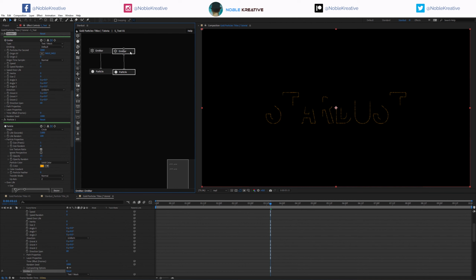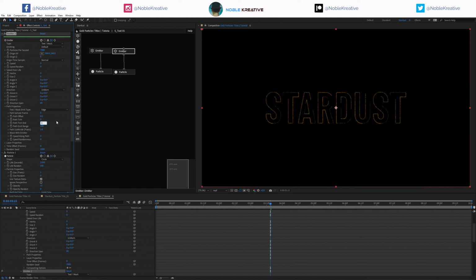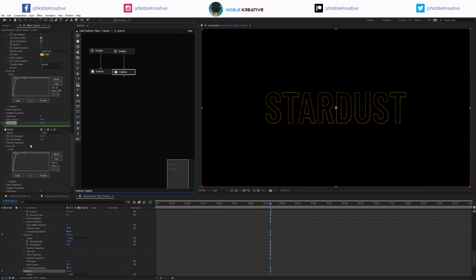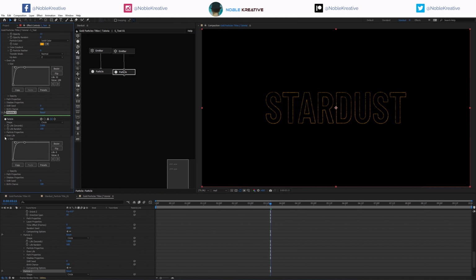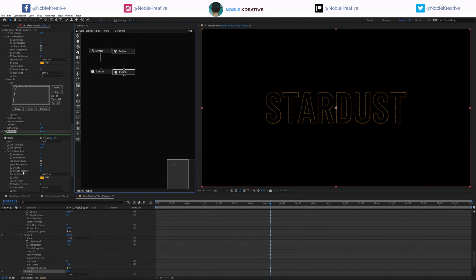For the second one, on emitter here, we're just going to crank up these around 7,000. Basically we don't want any offset or trim here, so just going to zero out that. For the particles, we're just going to get more opacity here, so probably around 25.